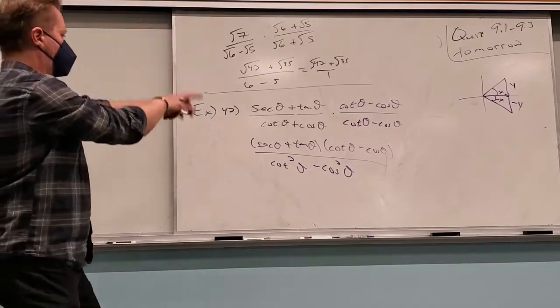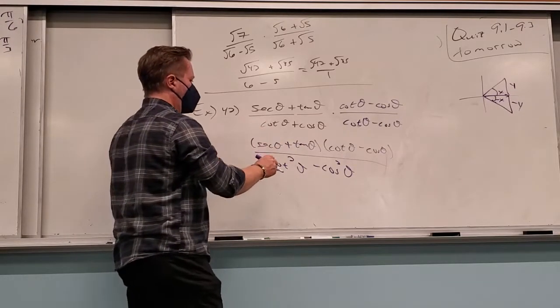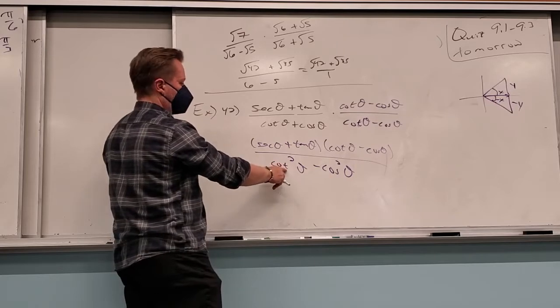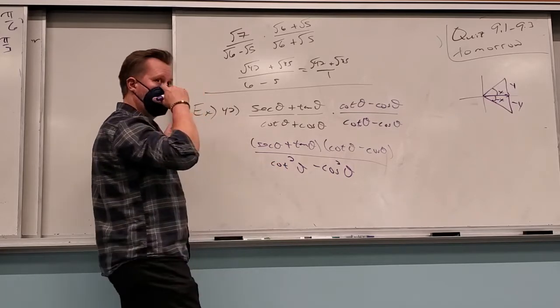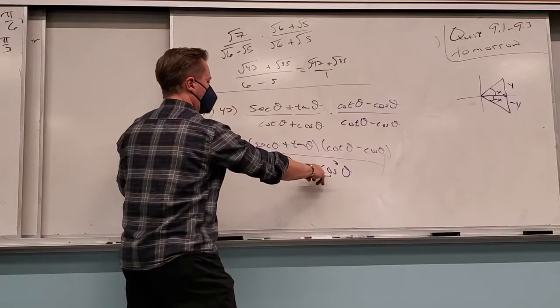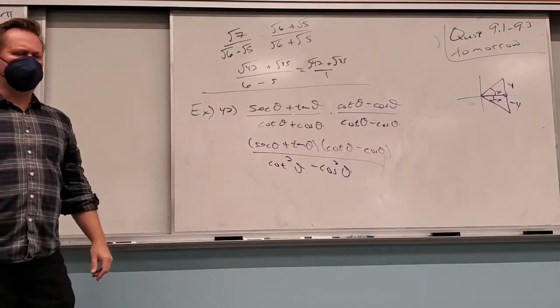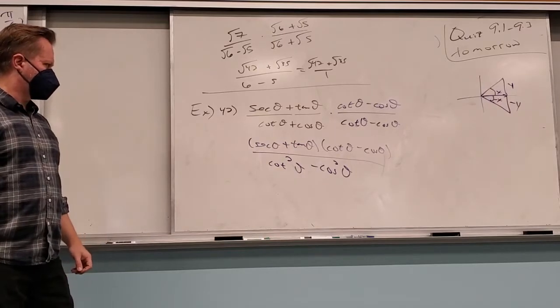So what else can we try? Just to show you what you could do, if you write this in terms of cosine and sine, it'll be cosine squared over sine squared, right? And then you can take a cosine squared out, but that doesn't look like it's going to get anywhere too useful too soon. Let's see if there's anything else going on. I want cosine.